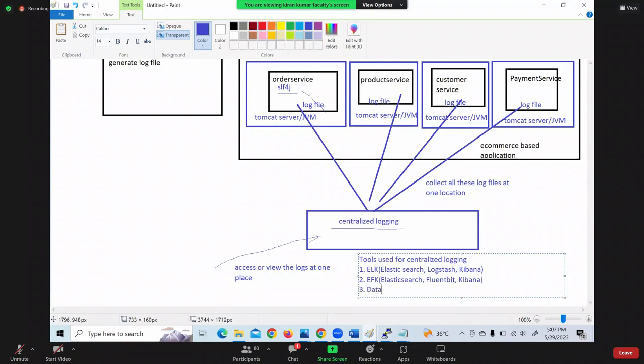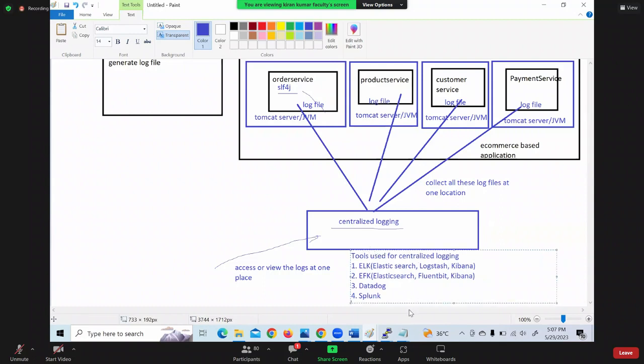Then Datadog is there. Then Splunk is there. These are the different tools that are available in the market. Similarly, AppDynamics. Like that, different tools are there.